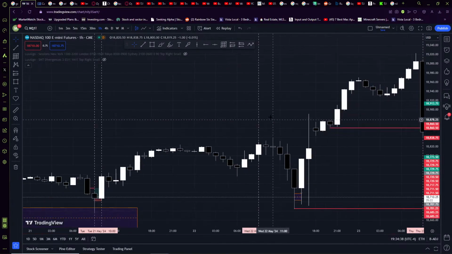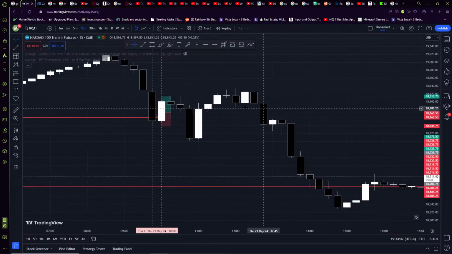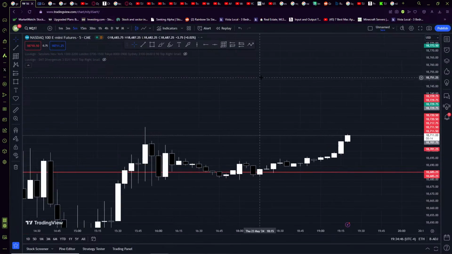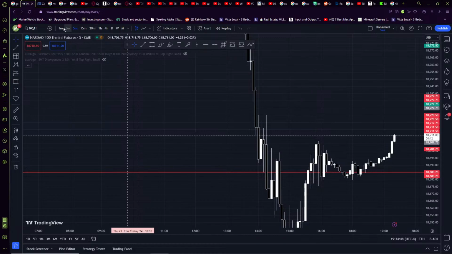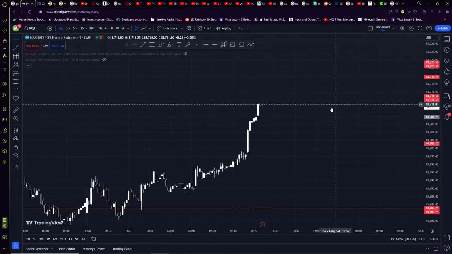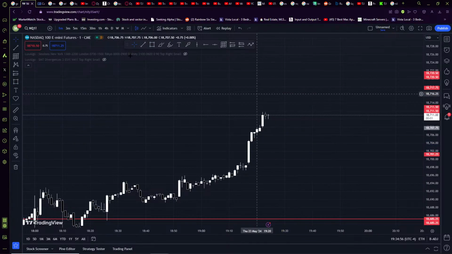Now, on top of that, scale down to the 15 minute if this trade's looking a little too weird, or we're pushing near a draw on liquidity. We react off a 1 hour level, very positive. We broke structure. I'm just going to trade this draw on liquidity. I don't think I'm going to have enough time to not trade. I see it disrespects it. Everything's looking together. Keep your mind open.